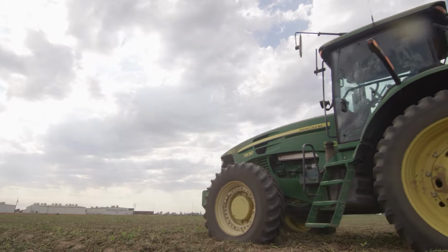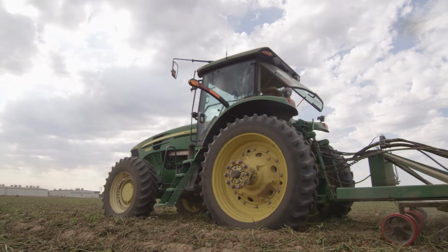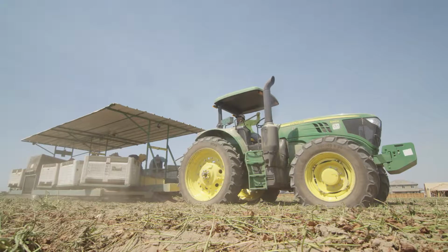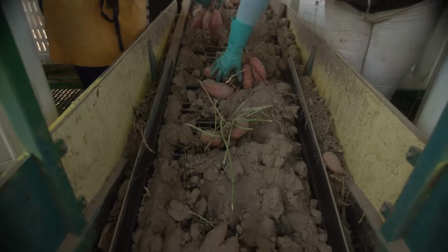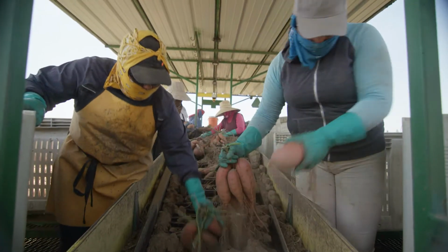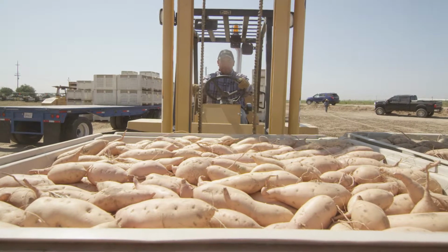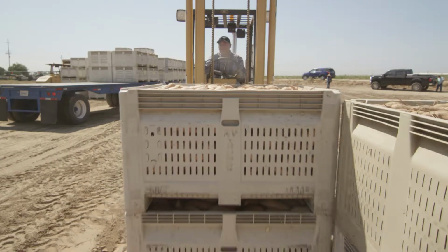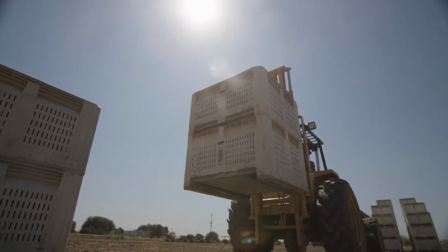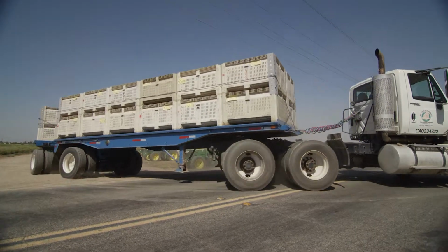Prior to harvest, the canopy is mowed and the vines are cut to lessen any damage to the sweet potato during the mechanical harvest. Next come the harvesting machines, which dig and lift these gems from the earth and move them up the harvester belt, where workers will sort and individually place each sweet potato by hand in a storage bin. These bins, that are each loaded with 950 pounds of sweet potatoes, are then transferred onto flatbed trucks with a field forklift and transported to our nearby storage facility in Livingston, California.